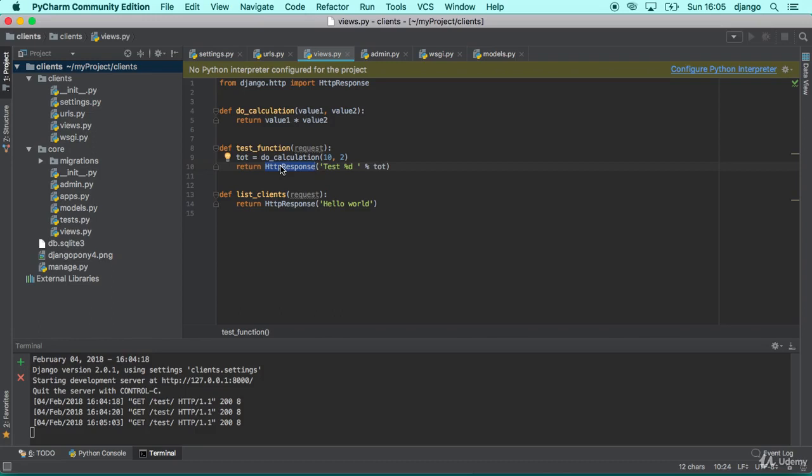Of course, this example was just for testing purposes, because in the real world you will never do an HTTP response like that. It is only in very specific, very simple cases that we'll do it this way. But you need to work with a template.